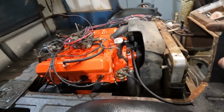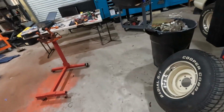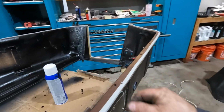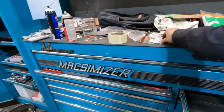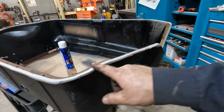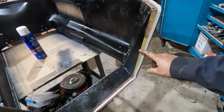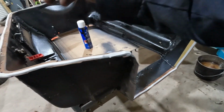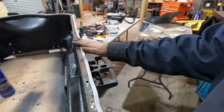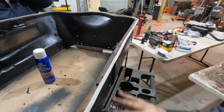I think we've got everything buttoned up in here that needs to be buttoned up. Ready to put this engine cover in. We did get some of this foam tape stuff. Went all the way around the edge. It did have foam tape across the front, but not all the way around. We decided to do it all the way around. Figured it can't hurt. So now we got to wrestle this thing in there.